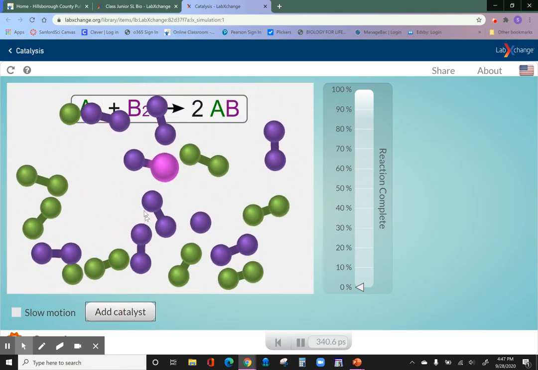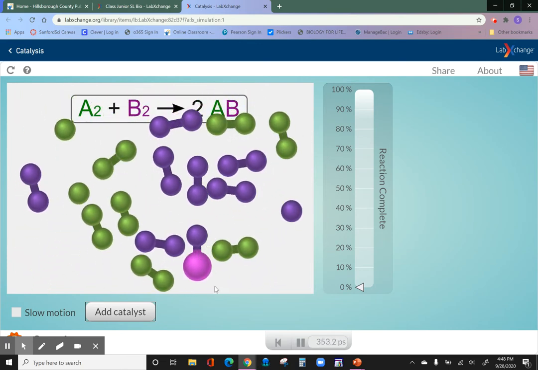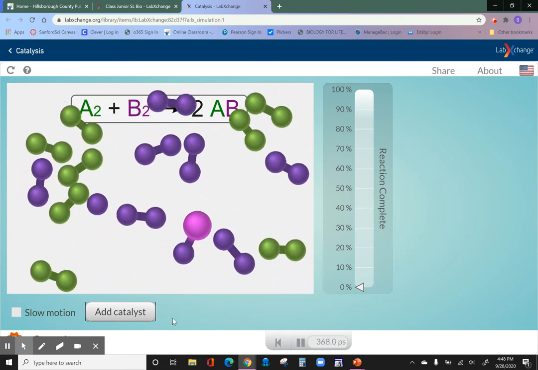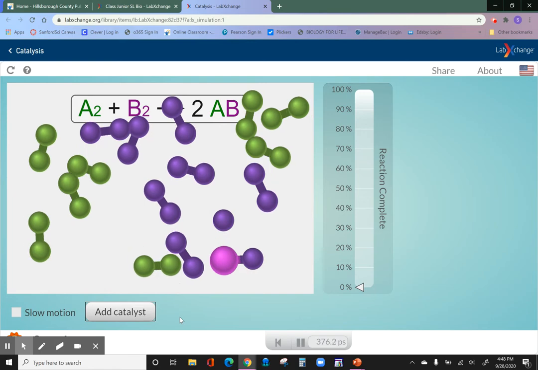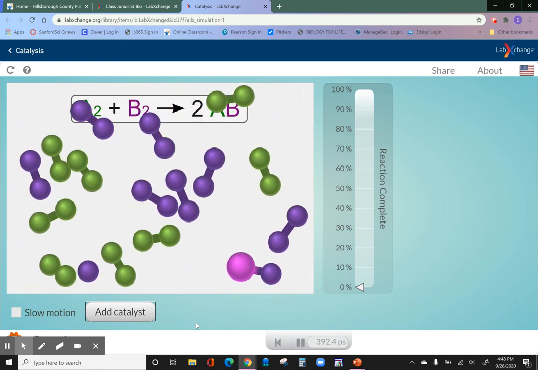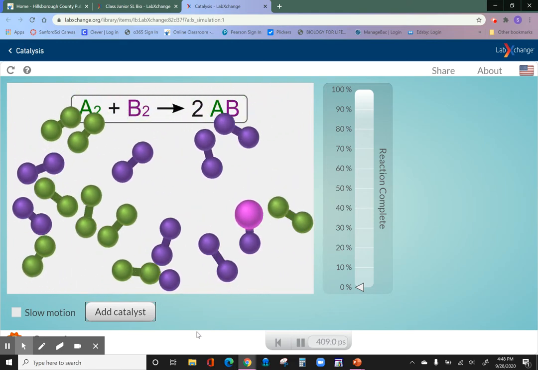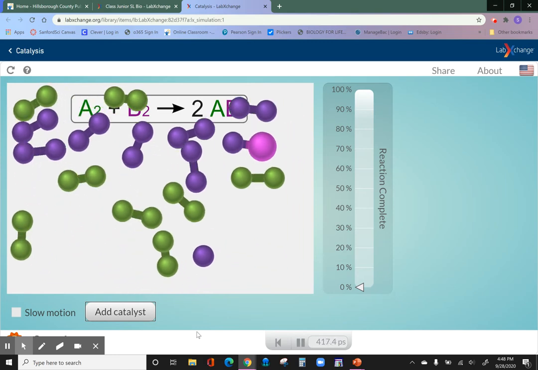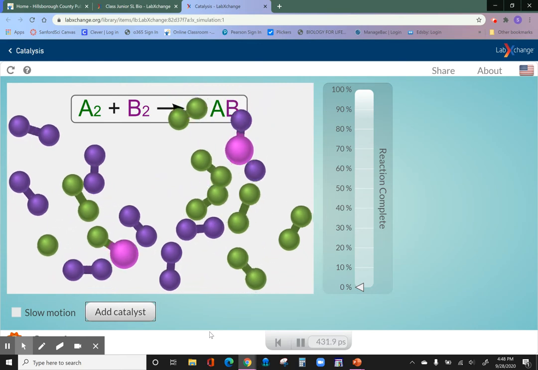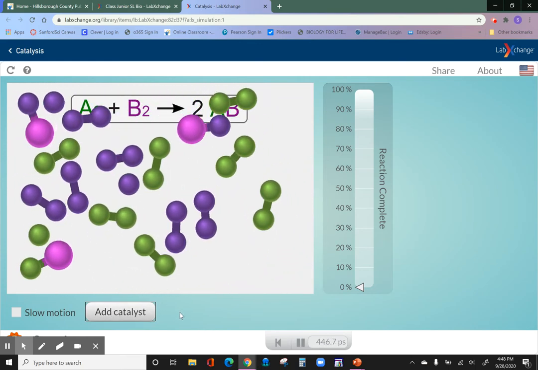There's one catalyst. Okay, so our catalyst, it formed a bond. The active site formed a bond with a B2, and it's going to break that B2 apart. There it is. So there's the other one. So now we have one B free. Still taking a while. Let's add another one. Oh, let's see. It said add 3 or 4, so let's add 4.